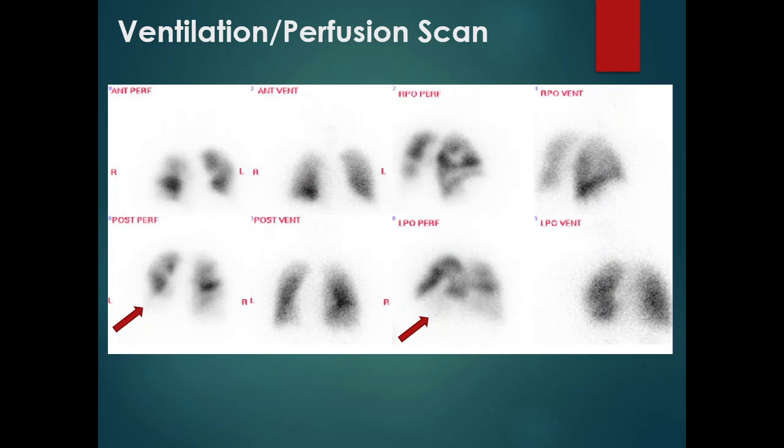We used to do a ventilation perfusion scan. That's a nuclear study where the patient inhales and exhales a radioactive gas that will show the ventilation of the lungs. Then radioactive material is also given in an IV. They will look at the perfusion for any mismatch between the areas of ventilation and perfusion, which is called a defect because, for example, in this area of the lung there is no perfusion.